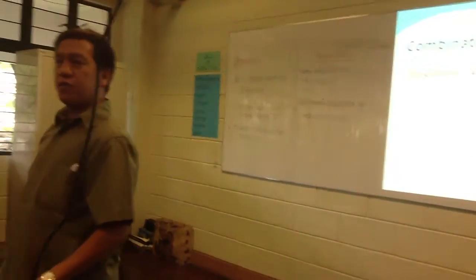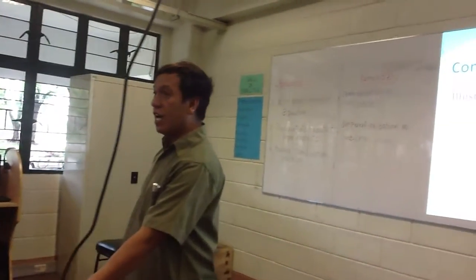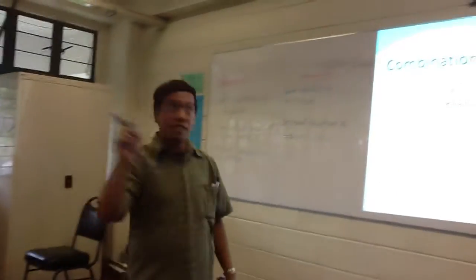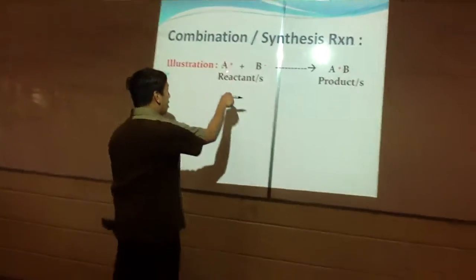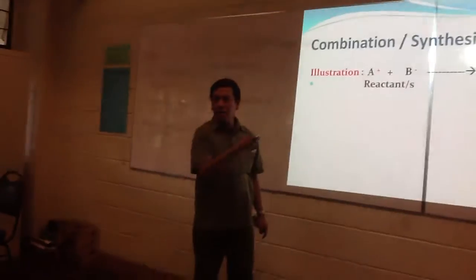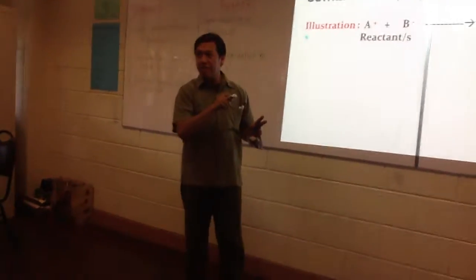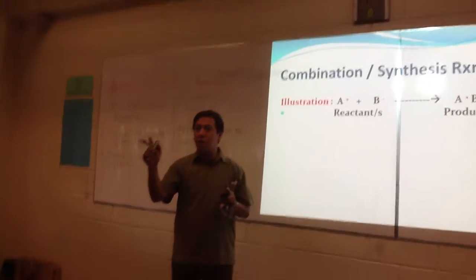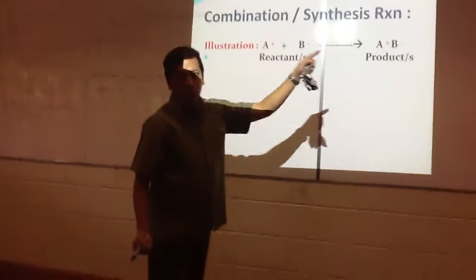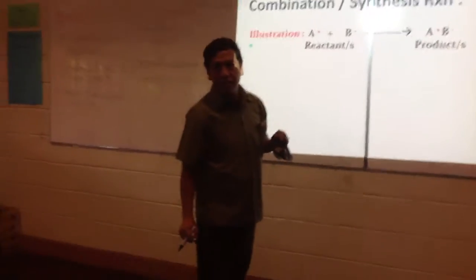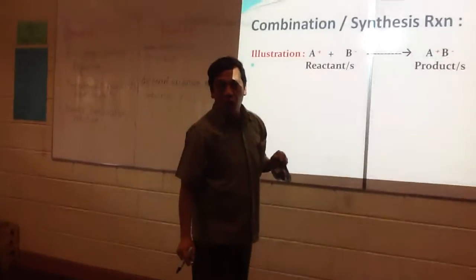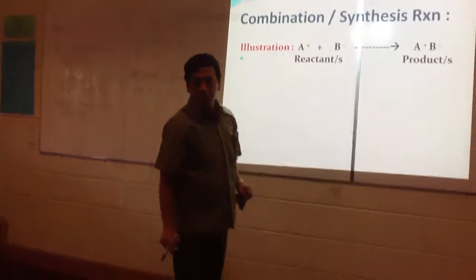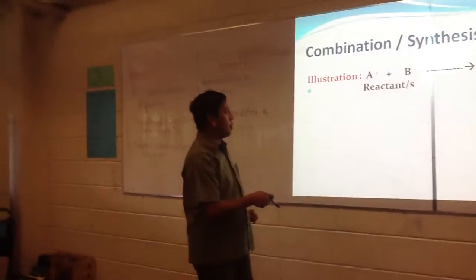Try to look at that. When we are talking of synthesis or combination reaction, it means this is a combination of A plus B. What is the A? A is merely the reactant. And B is a reactant. There are 2 reactants that produce a compound. So basically, it applies the rule that we have to know the reactants and the products. Upon knowing the rule, what do we need to do? The main goal is to balance the reaction. How do we balance the reaction?